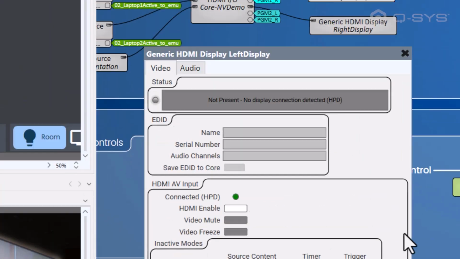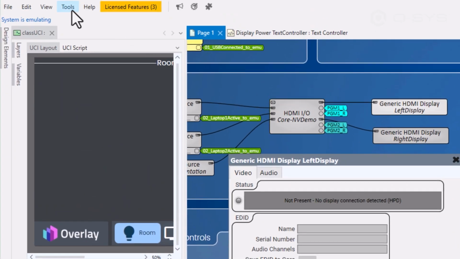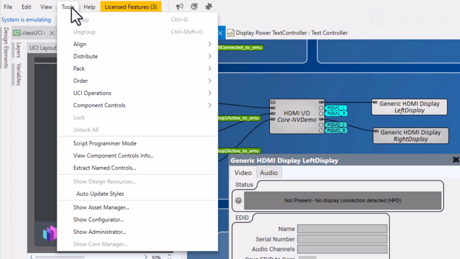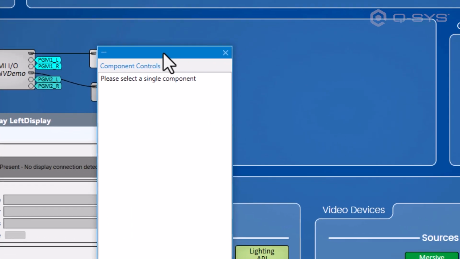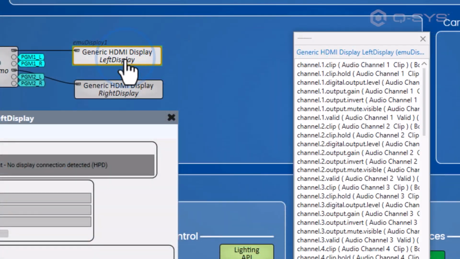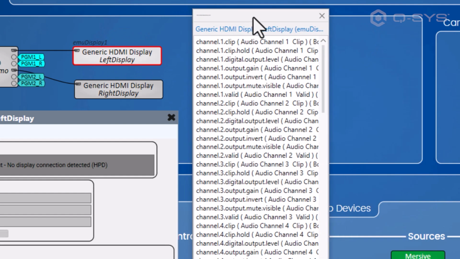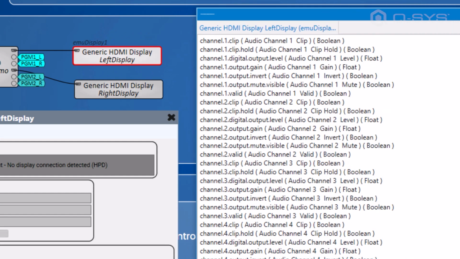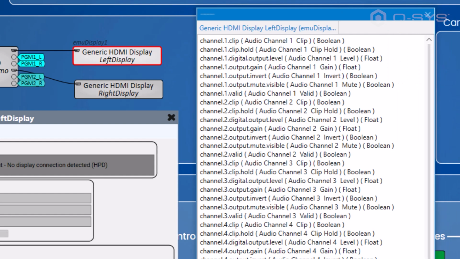The way that I find the actual control name is by going to Tools and going to View Component Controls Info. When I do that, a little pop-up window shows up. And if I then click on our component, you can see that our little helper here has populated with 42,000 different control names.